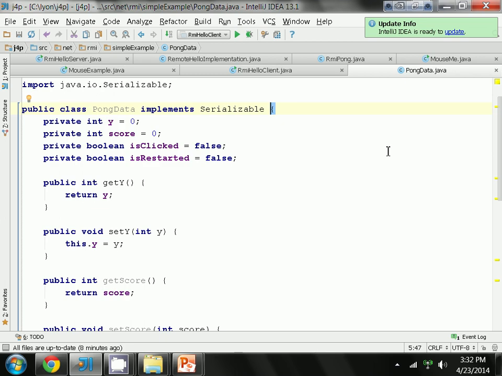So your paddles will move, your scores will change, your games will restart, your balls will launch. Your game is controlled by Pong data, and Pong data is passing information back and forth.